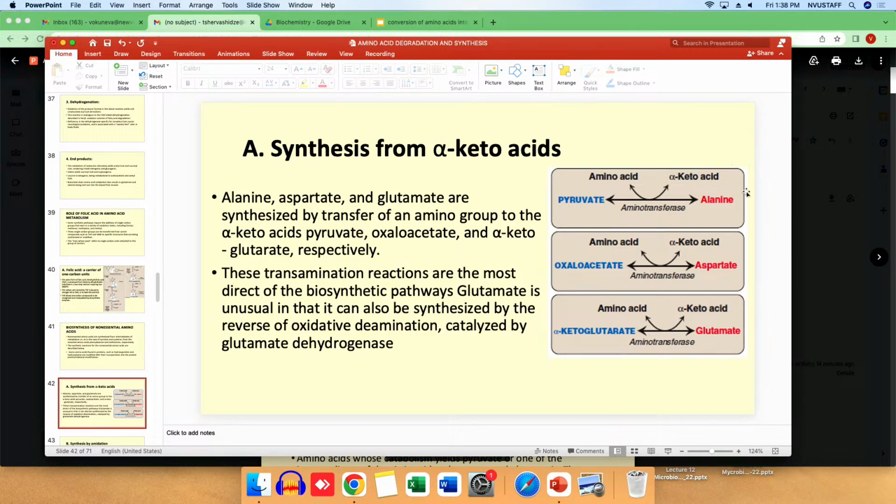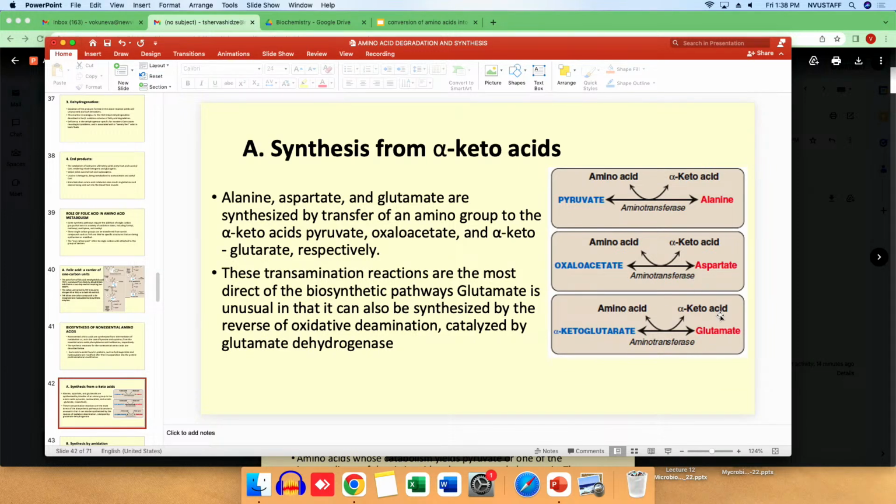Then we have aspartate aminotransferase. Now I will call them by their special names since we are discussing not a general process but a specific one. Aspartate aminotransferase will transfer the amino group from aspartate to an alpha keto acid to give us oxaloacetate and another amino acid. Again, found in human liver.